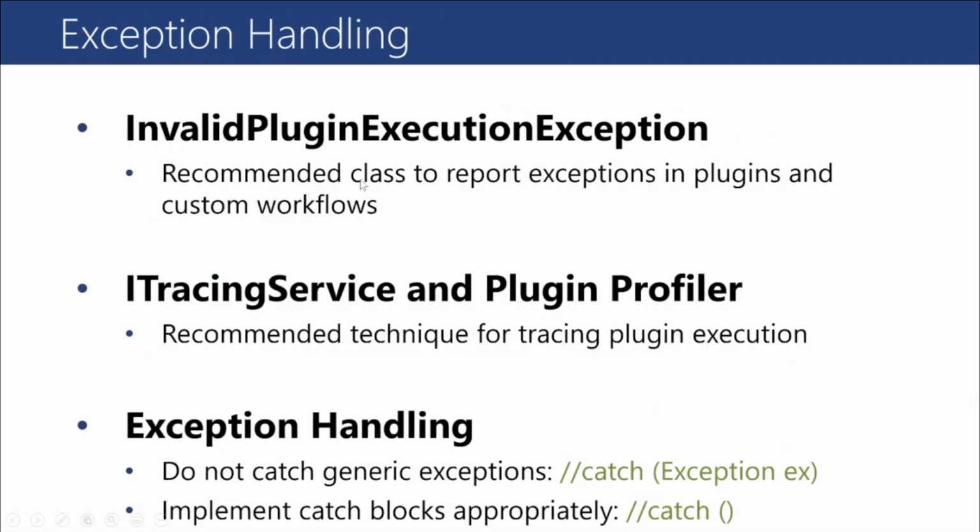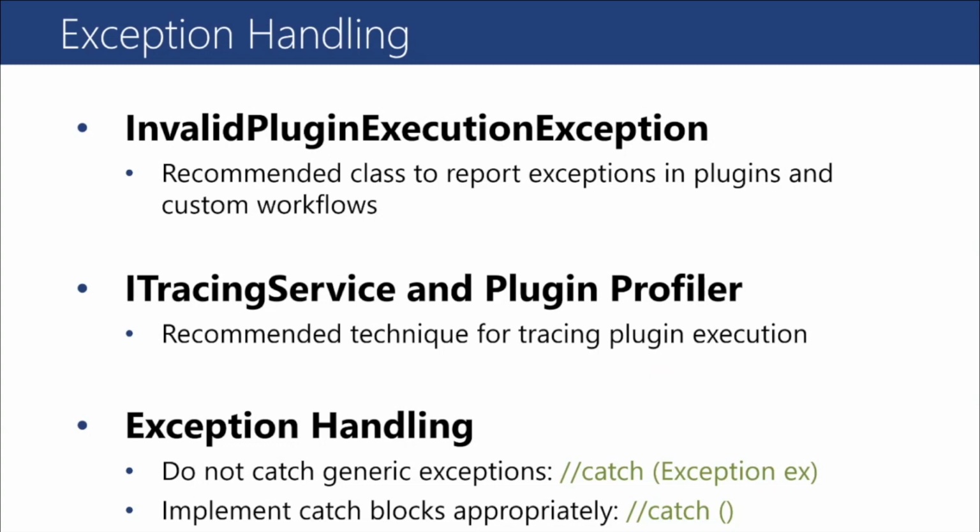Exception handling. When you are writing a plugin, always use InvalidPluginExecutionException. That is the recommended class to report exceptions in plugins and custom workflows. If you are using InvalidPluginExecutionException, it actually provides the required user interface when that error or exception is reported back to the end user as well. You can throw that exception back.